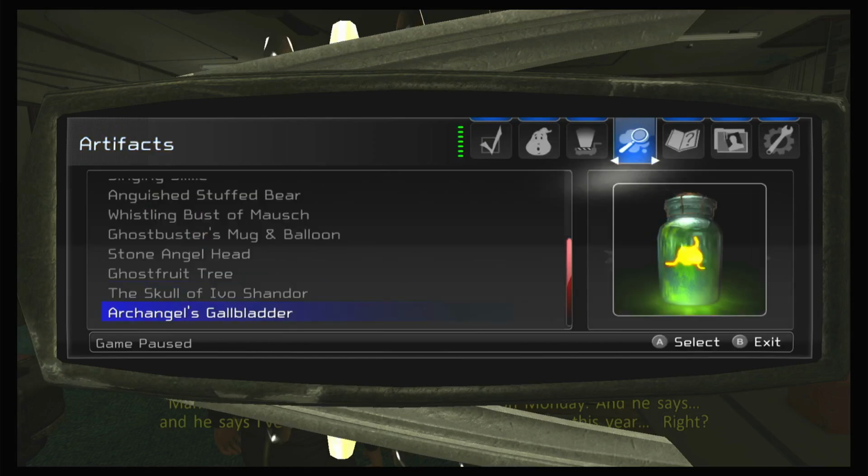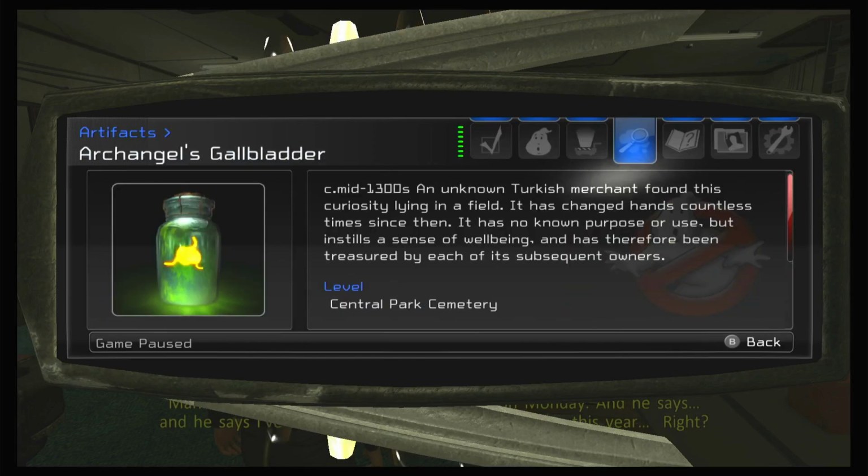And finally, Archangel's gallbladder. Circa mid-1300s, an unknown Turkish merchant found this curiosity lying in a field. It has changed hands countless times since then. It has no purpose or use, but instills a sense of well-being, and therefore has been treasured by each of its subsequent owners.